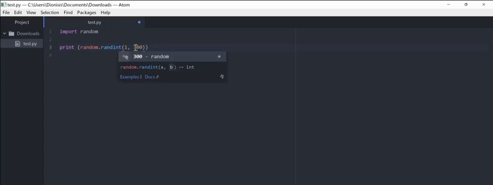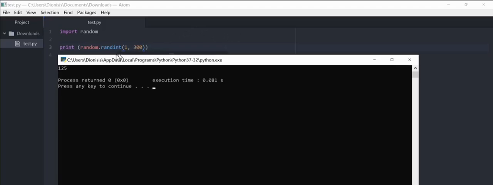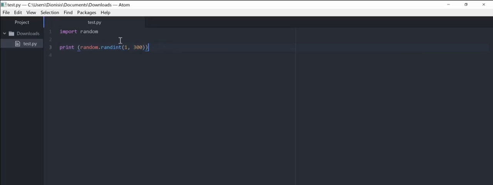Like 300. Now we got 125. So it prints random numbers. That's really cool. random.randint does this. You can play around with this. You can put the random.randint inside the for loop, but this video is not about random.randint.